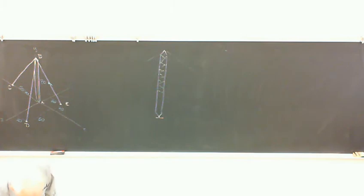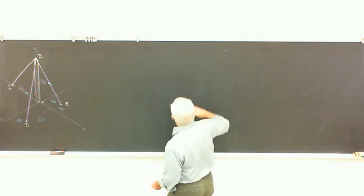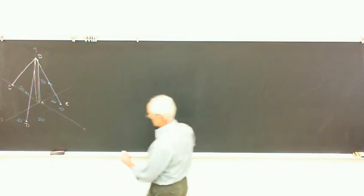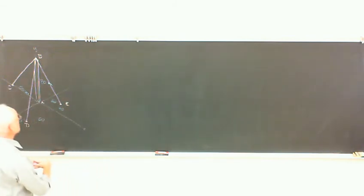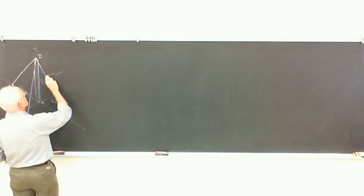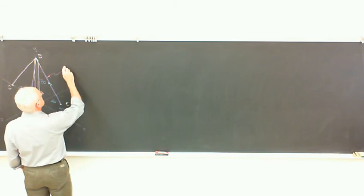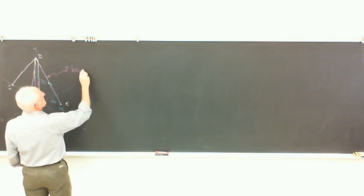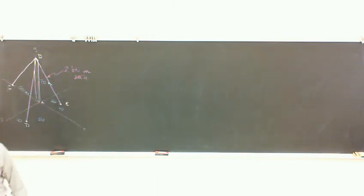What else do we know? Got the 70 feet. Equal tension in each of the cables. That's pretty easy to set. When they put these things down, then the guy who handles the turnbuckles comes out and tightens them up. So we'll put in each one 2 kilonewtons. And we need to find the reaction at the ground.